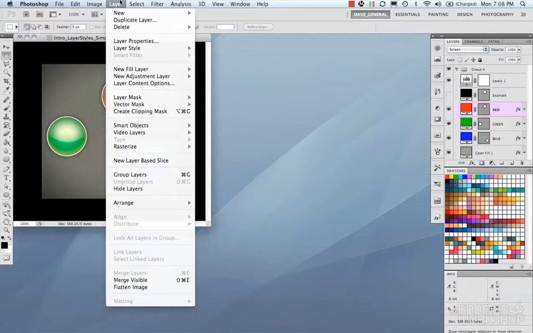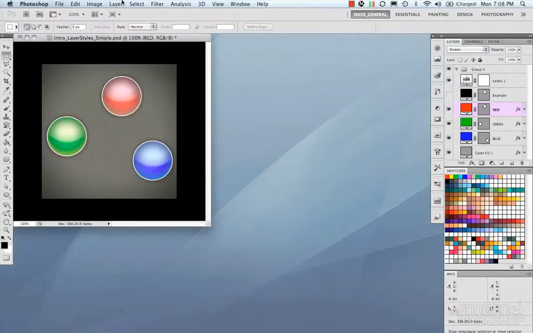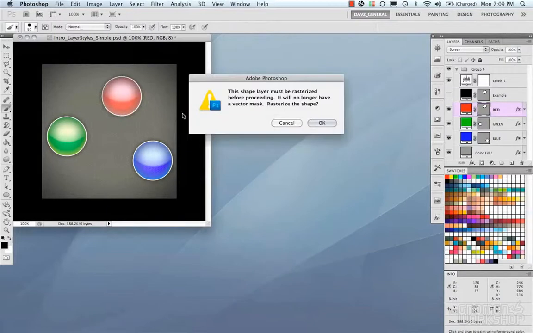Now let's talk a little bit about something that we didn't really talk about earlier, which is rasterizing. Rasterizing is a process of having some shapes that are in a layer that are vector shapes, and also fill layers like a pattern or a gradient that are editable only through the layers panel. Now you can't really change this color, and you can't really affect any pixels on this layer because there really aren't any pixels. It's just a color that's through a solid color fill. So you can't really draw on this layer or do anything because the shape layer must be rasterized before proceeding.